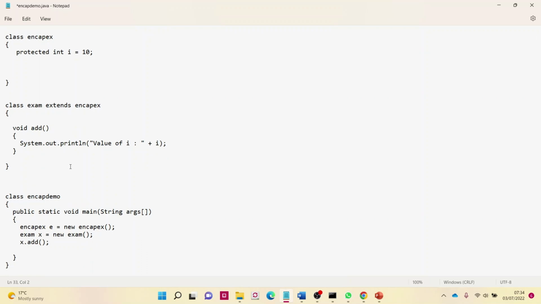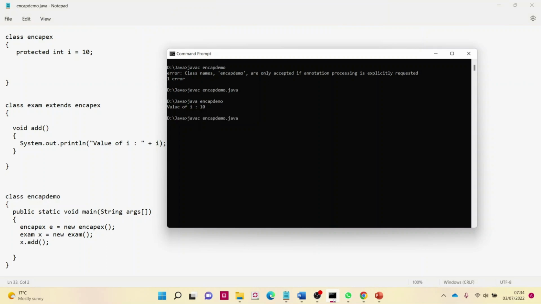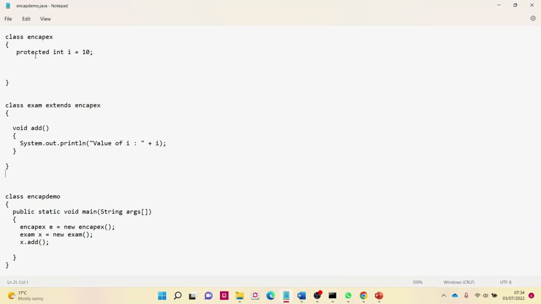Now let's run it, still in CapDemo. javac CapDemo.java, then java CapDemo. I get it. So since this is protected, it can be accessed. Now, let's see if I put this as private. What happens?